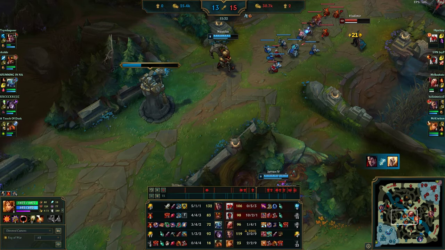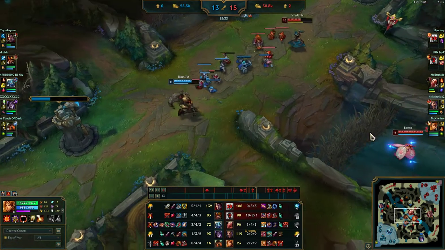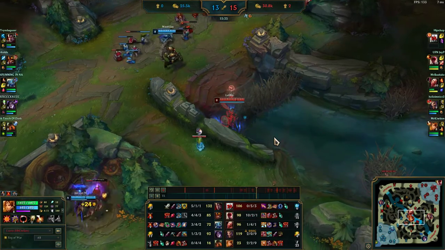There's one person here. So they might try to flank him here and then engage here. What I'll do then is come around the side where I'm sitting and help him out and support my teammate, and then we'll be able to turn the fight pretty easily. So you'll see that later on as the game progresses.